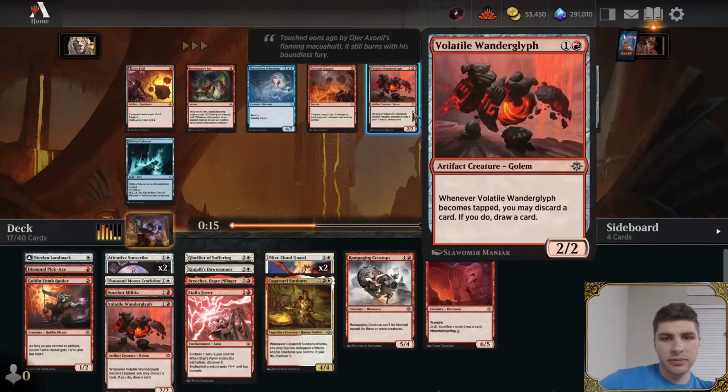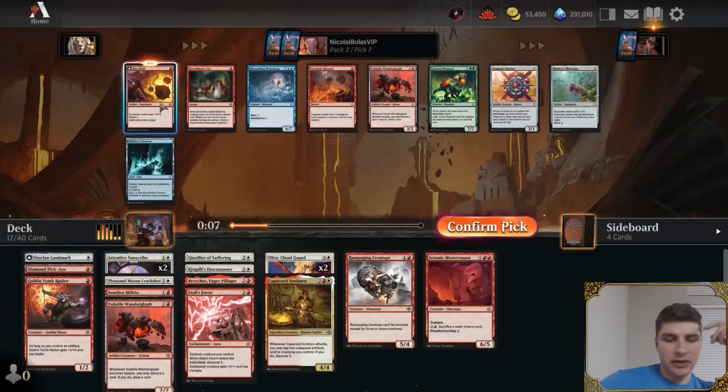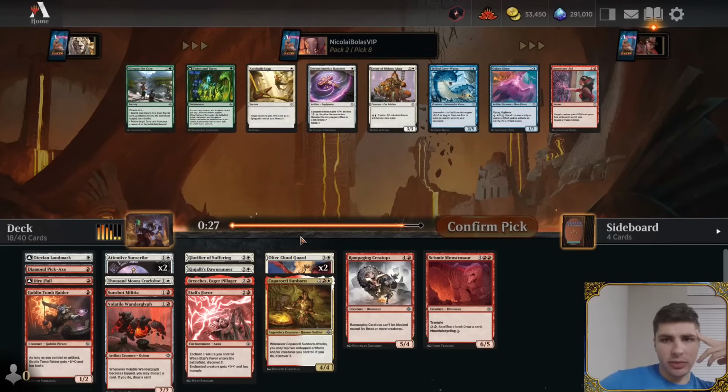I mean, I'm not taking the glyph. It's great, but it's one of these two for sure. Yeah, I think I've got to take the blunderbuss. I think it's just really good. I'll be interested to hear what other people think of that pick, and also interested to see how it does.